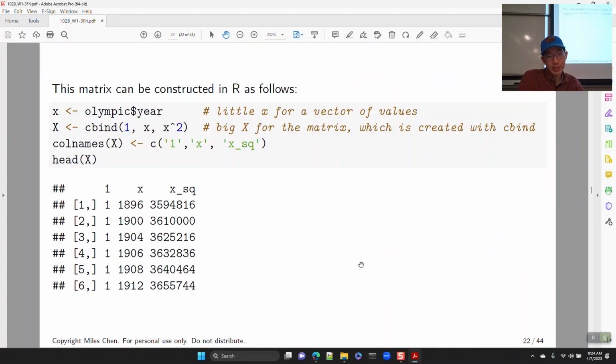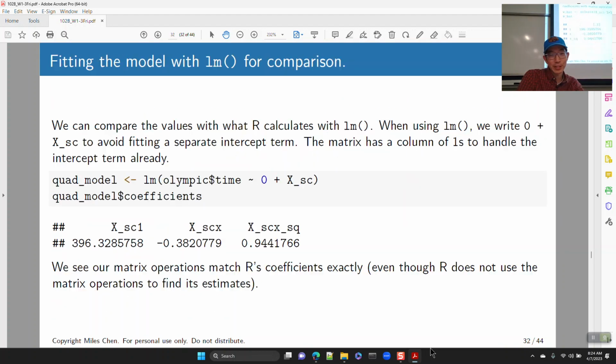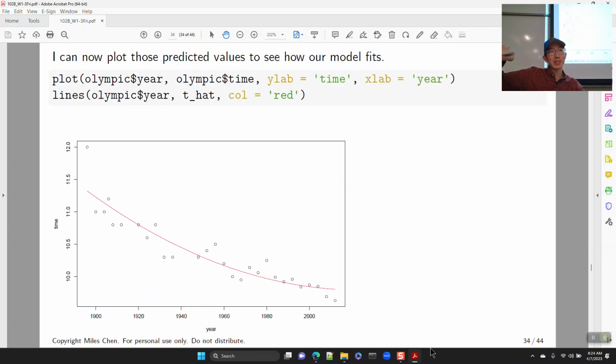The linear fit, you don't want to, where did it go? You don't want to extrapolate forever because you'll eventually get negative values, okay? And then over here, you don't want to extrapolate forever because eventually the winning times will start climbing back up, right? And so that's also no good. And so, all the same kind of rules about extrapolation and only using your model to make predictions for where you've collected data, all of those things still apply. But that's what we have. Okay.